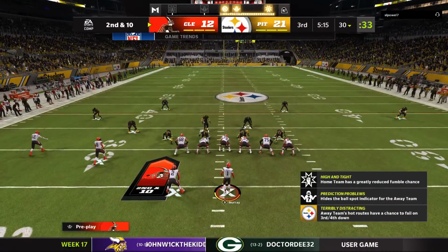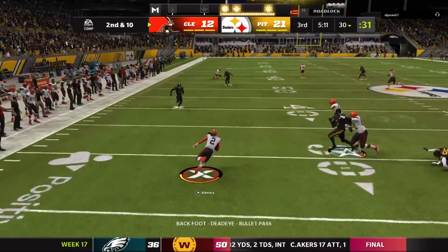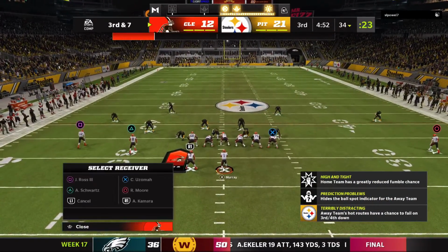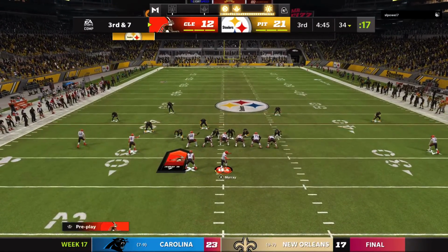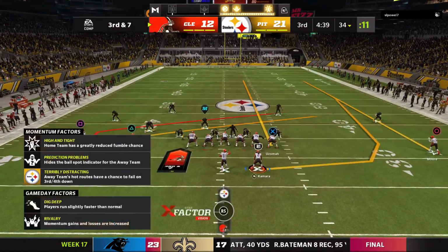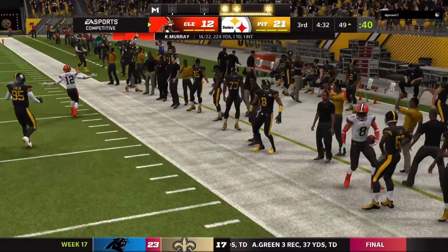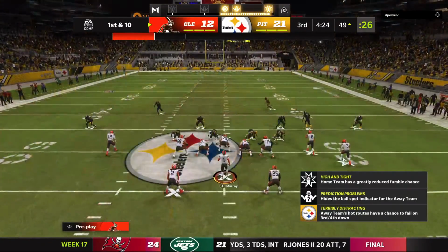An incomplete pass on 1st down. That leads to a 2nd and 10. Here's Murray. Out of the backfield, that's complete to Kamara. He'll get only 3 there, so it leaves him with a 3rd and 7 ahead. Shotgun now for Murray. Escaping the pressure right. And he took that in one-handed. What a grab. Boy, that completion comes with a high degree of difficulty, especially on the catch.